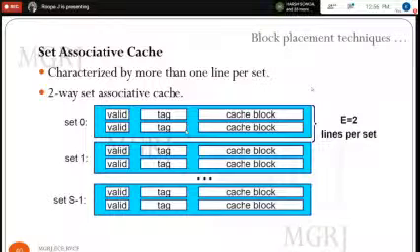Ma'am, you can always say that it is set associative, right? Except for the case of fully associative. In fully associative, you don't define anything. Fully associative is totally different. You will have only one set and all of the lines are in it. In this, every set has a defined block in the main memory.